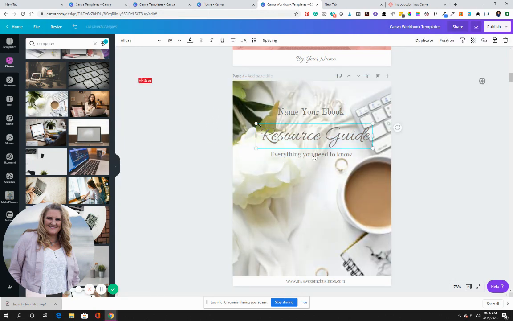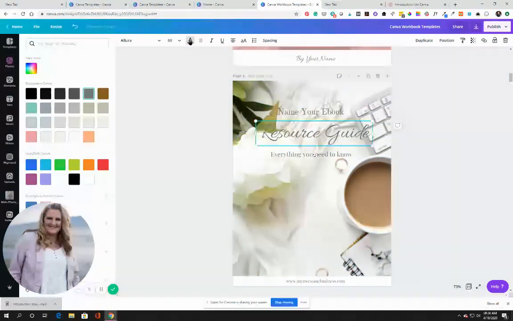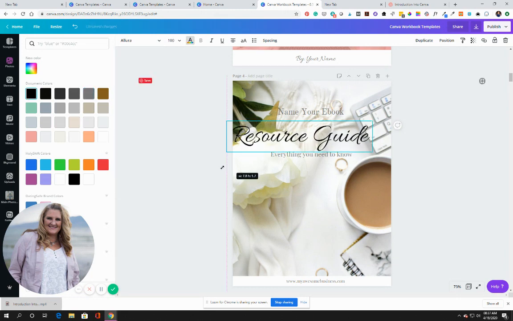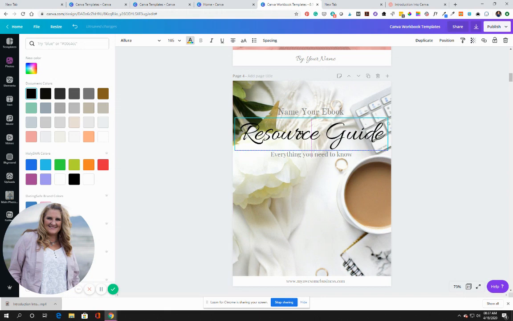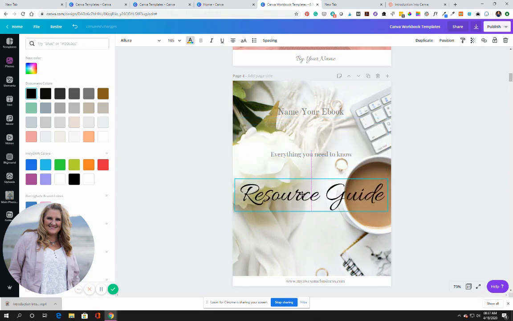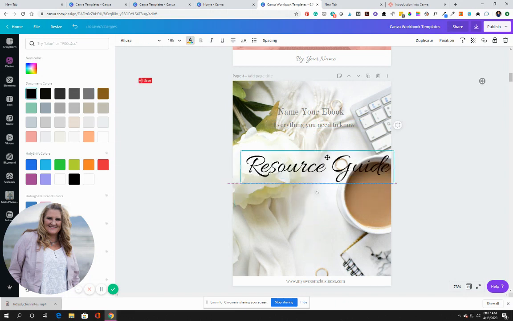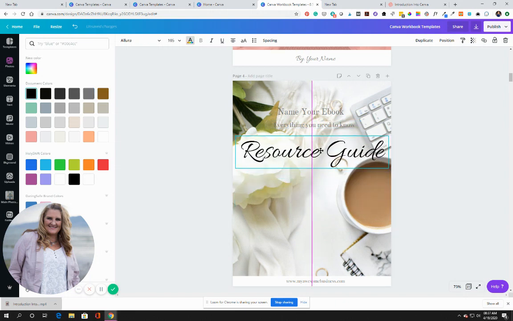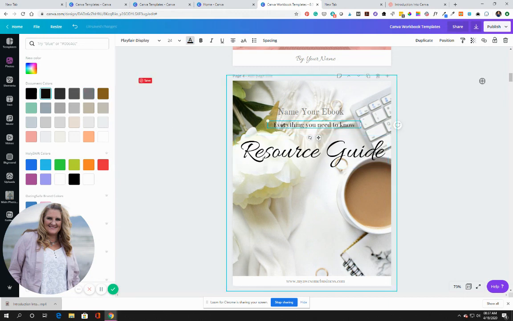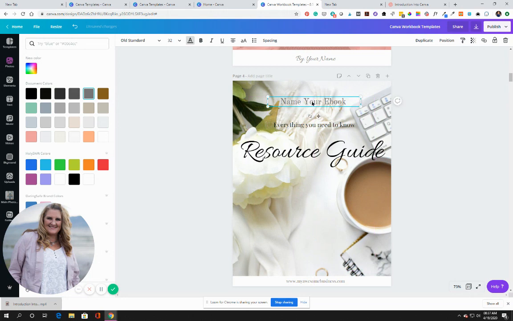And then same thing. If you're wanting to change the color of the text, you just go right here and highlight the box. And maybe you want to, let's say, make this black and make it bigger right here. And then move that up, bring this up and over. So everything is drag and drop, and it's really easy to use and very easy to customize.